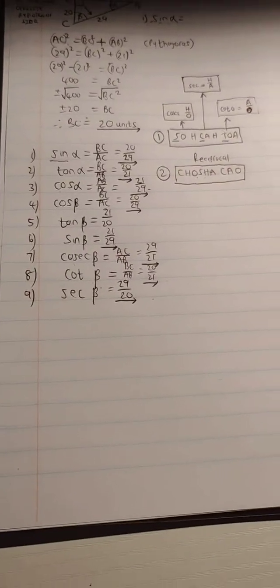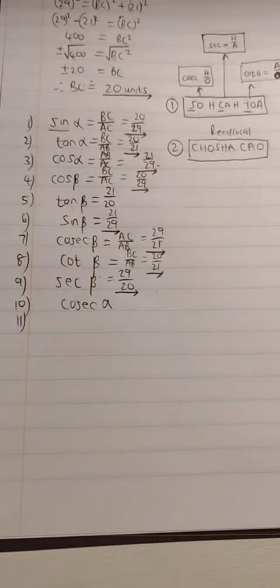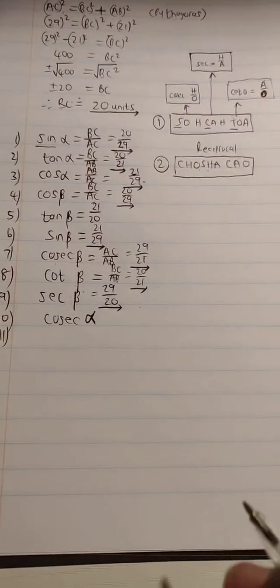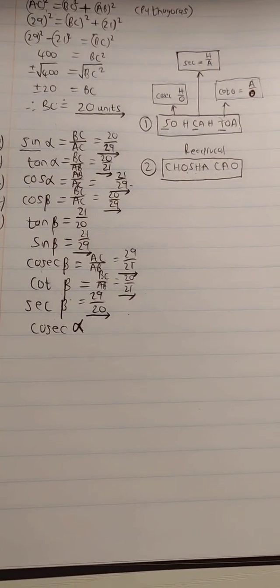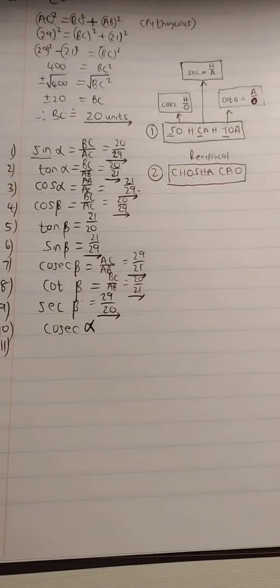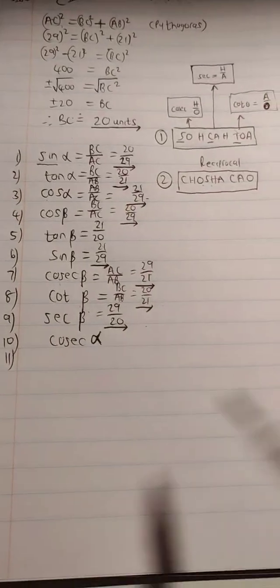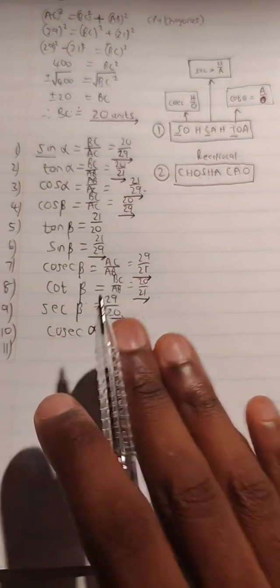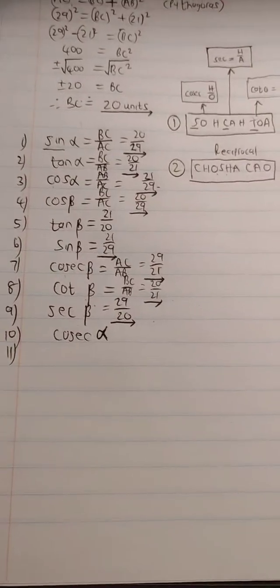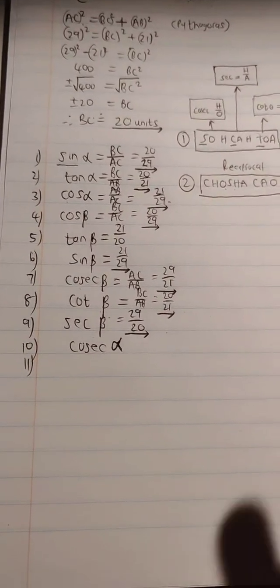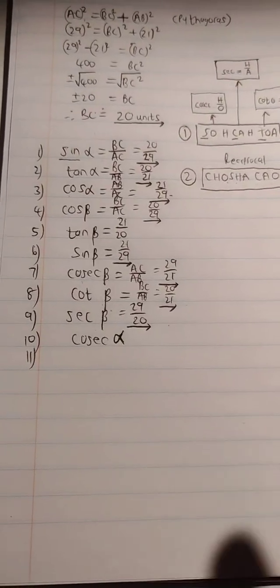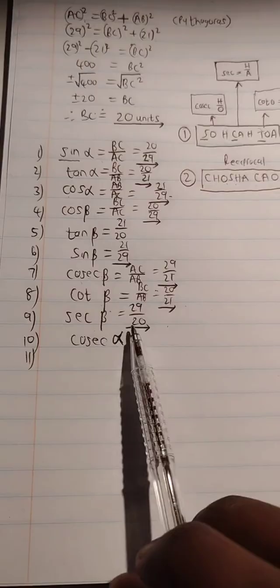Someone asks: when are you doing grade 12 double angle and compound angle? This is not the place. This is grade 10. This channel is for grade 8, 9, 10. The other one, the one with the white profile picture, is where I do grade 11 and grade 12. So if I'm not there, don't ask me grade 12 stuff here. Here I'm focusing on the grade 10s who are learning trigonometry for the first time.